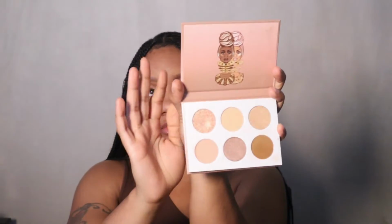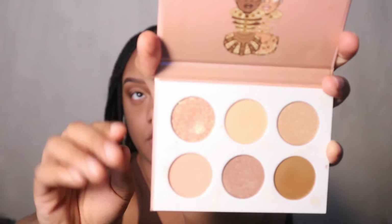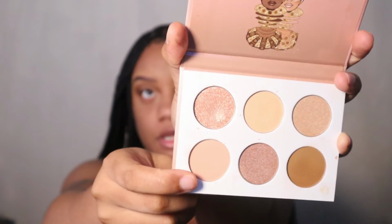Now I'm gonna take the Nudes by Juvia's Place palette, and I'm gonna be using, oh, it's kind of bright. Can you see? I'm gonna be using this shade right here, and then with that I'm gonna take just a flat brush and I'm just gonna stamp that in.